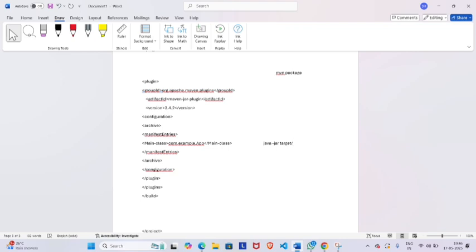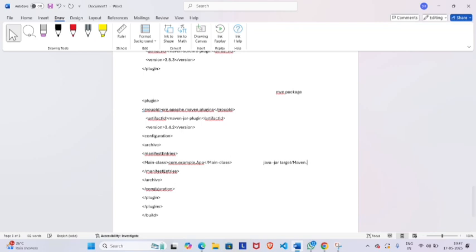Jar means Java archive. Here you see the compiled classes were pasted in this jar file. So Java archive, it's a very important section. That's with the version you defined. Okay, so it's snapshot.